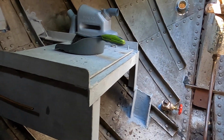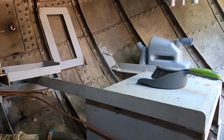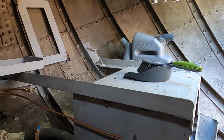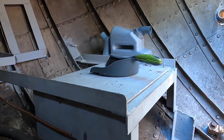As it is, we're thinking about what we might have to do to increase the airflow through here. We're cutting a couple of holes for vents in the column for the rear steering position, which will vent out where the chain comes down here. Maybe get some kind of fan which will just draw air through.